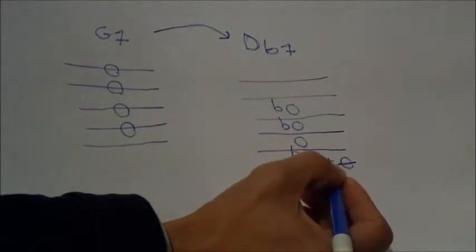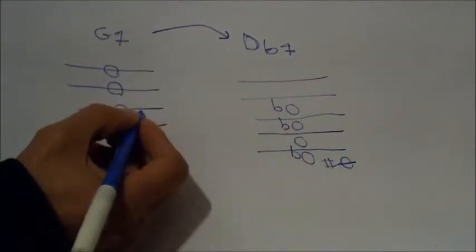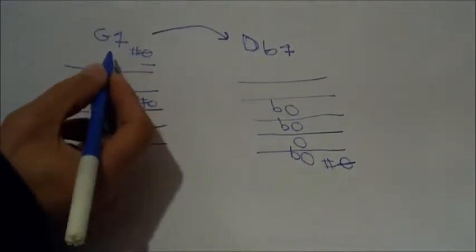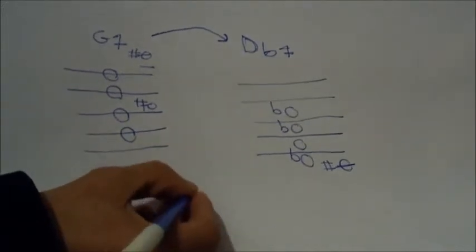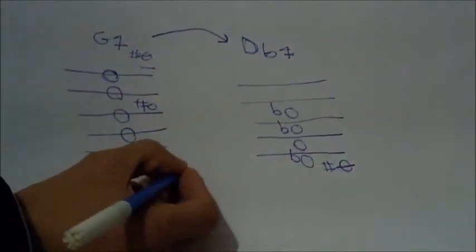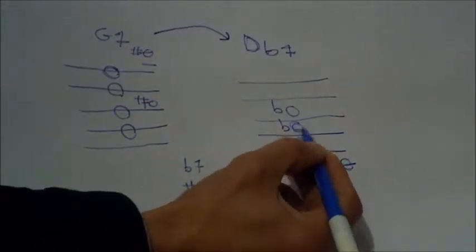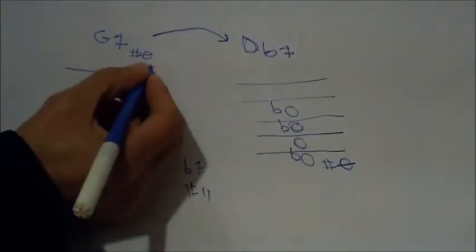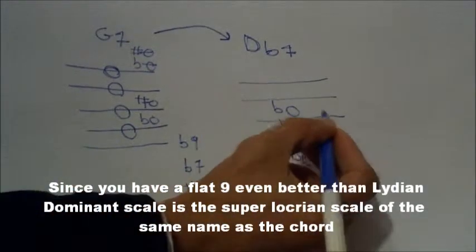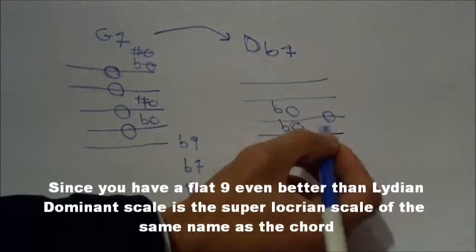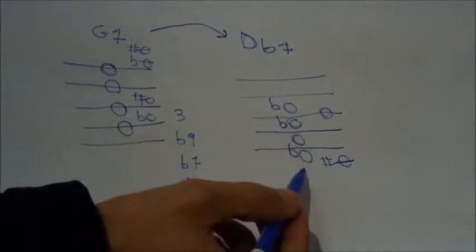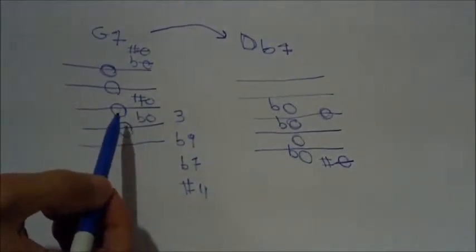If you see this C sharp, it is right here, but you want it up there, which in G7 is a sharp 11. Then you have the F right there, flat 7. Then you have an A flat, it's right here, but you want it up there, which is a flat 9. Then you have a C flat, which is the same as a B, also enharmonically related. And the B is right here, it's the third. So all notes from D flat 7 can be played on G7.